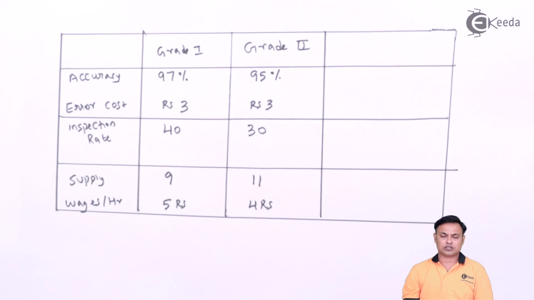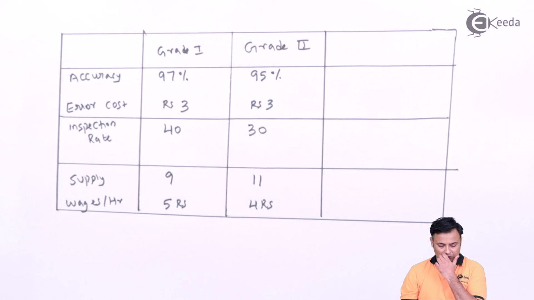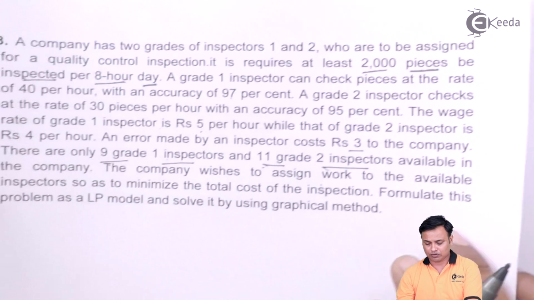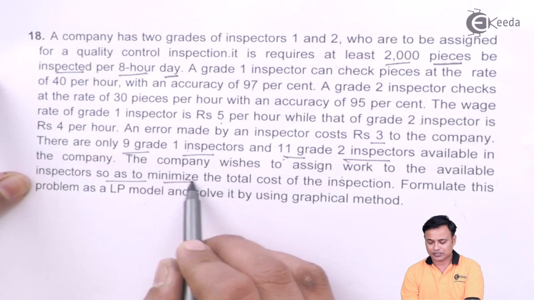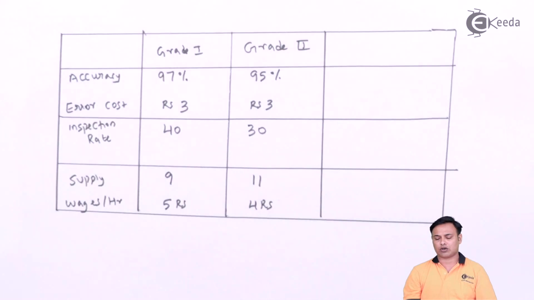And if I need to just formulate this as a linear problem, this is quite complicated. It looks easy, but then this is one of the most typical problems. Unlike other similar problems, there are a good number of new points, new calculations in this case, and we are not given anywhere whether we have to maximize or minimize the problem. Right now I have got the cost of inspection, that is the wages per hour. So our basic assumption will be that we need to minimize the cost. And they have specified somewhere in the question so as to minimize the total cost. So our objective should be to minimize the cost.